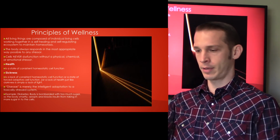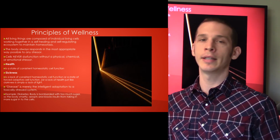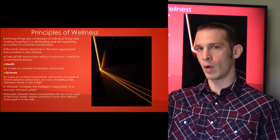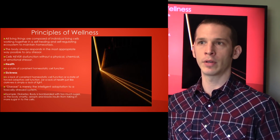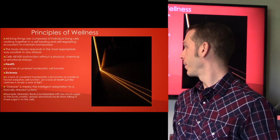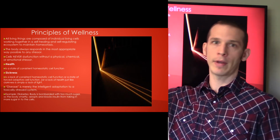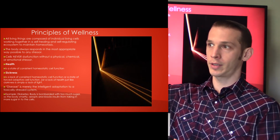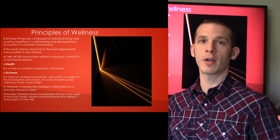So what is it? The cells stopped taking in sugar. Well, it did that for a reason. It did it to protect the cell, okay? Because it didn't want more sugar getting into the cell because it would become toxic at that point. The pH levels would become way too variant or too off or too extreme. So what the body does is say, okay, we've had way too much sugar in here. Let's just make it so these insulin receptors don't respond to that sugar that you're putting into the environment.